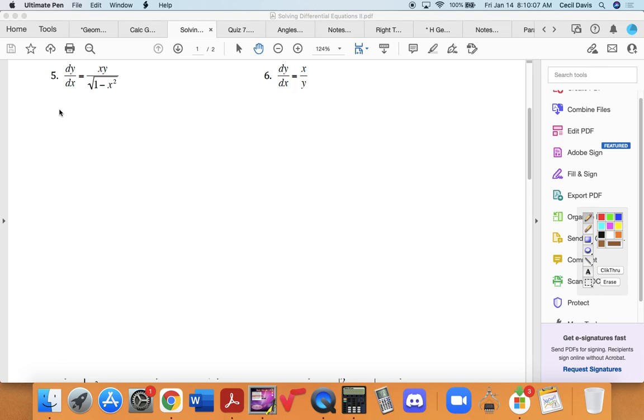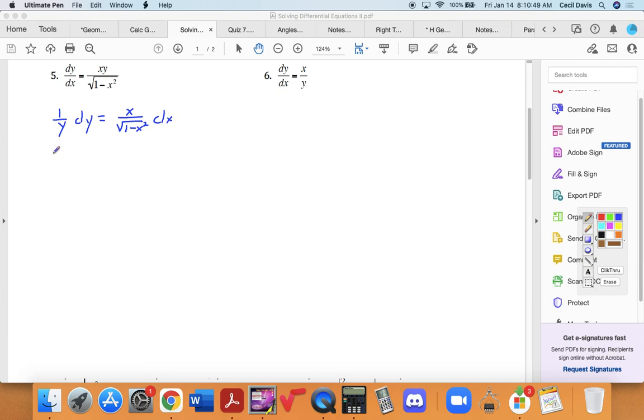All right, so when we separate this, we're going to have 1 over y dy is equal to x over the square root of 1 minus x squared dx. I see what I did wrong. I didn't recognize... Wait, is it x over the square root of 1 minus x squared? It's not any of the inverse trig functions. Right. If it didn't have an x on top, it would be arc sine, yes.